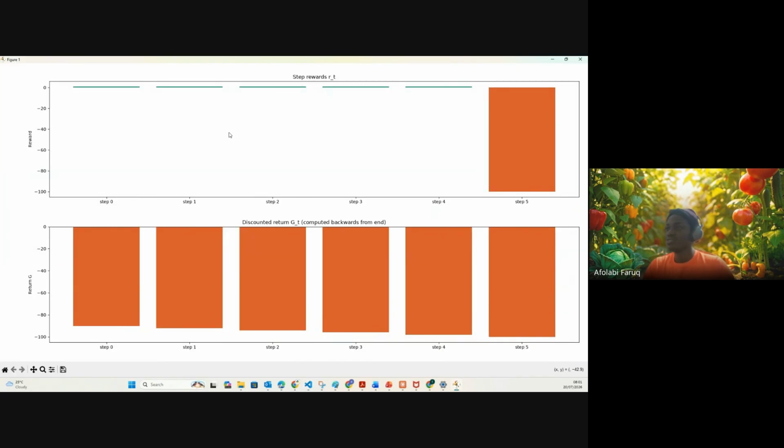So now with this, you can see what the reward was like for each given time step from 0 to minus 100. By each time step, it was on the fifth time step that we were able to have this. But when we plotted it backwards, you can see that at each time step we're able to accumulate rewards over time, and then we can see them this way. So this tells us that it's better for us to compute our discounted time steps by calculating it backwards from the end. That is what I also explained during the mathematical intuition.